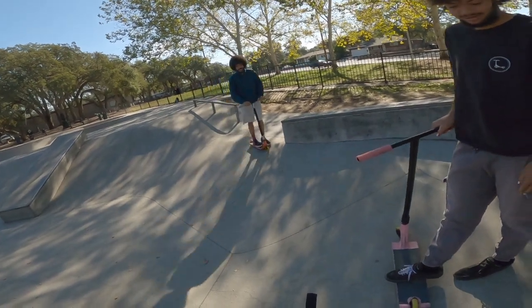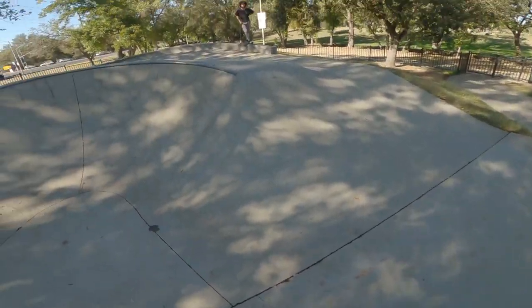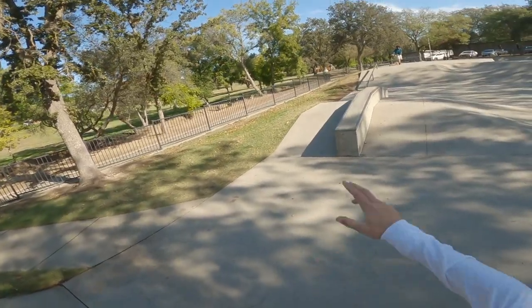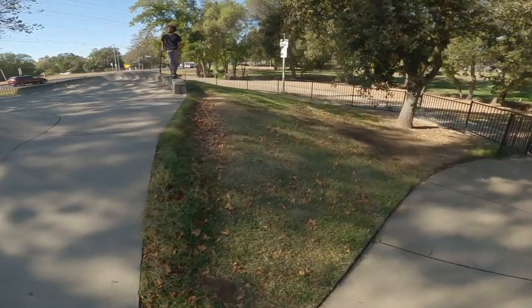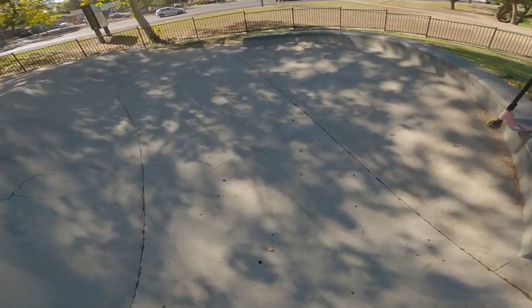Oh, hell no. Front people, back people. Front 180. Damn, whip it, you whip. Truck. Yes! Yes! Let's go! We got it. Now let's move on and do some other tricks.